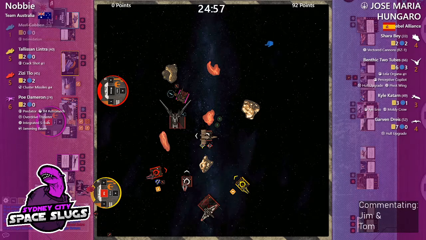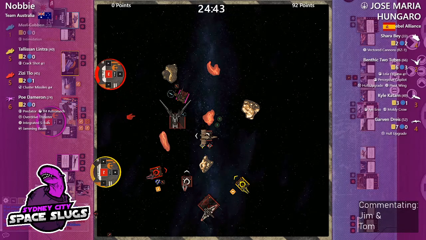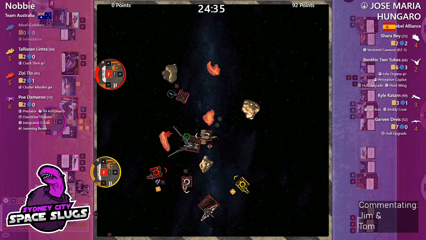And yeah, basically continuing the trend. We're going to have to keep all of these ships alive. ZZ can't take any more damage. Tally can't take any more damage. And Poe can't really take any more damage. So to keep this points differential at 0 to 92, Nobbie's going to have to play really, really carefully and start clawing some points back. We do have a rotate back to the front with Shara.